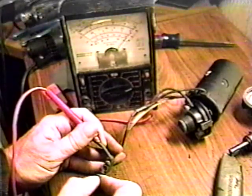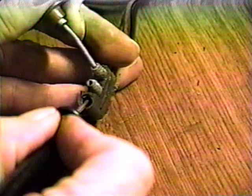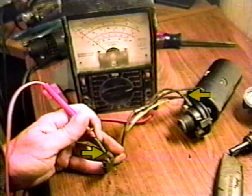Check the wiring from the wiring harness connector to and through the motor. There should be continuity between the two outside connections through the field windings. If there is not, check the wires between the connector and the motor. Repair any breaks or replace the wire if necessary. If the wires are okay, there is an open in one of the field windings and you probably will want to replace the motor.